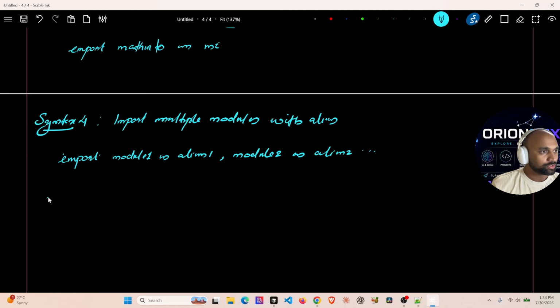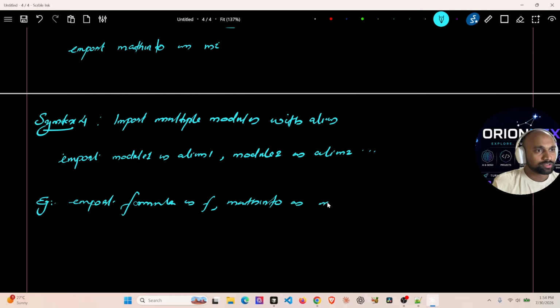As an example, import formula as f, comma, math info as mi. We have defined mi here, so I'm just using the same mi. This is how we are importing the modules to reuse them.